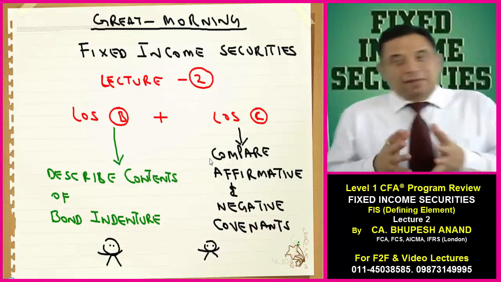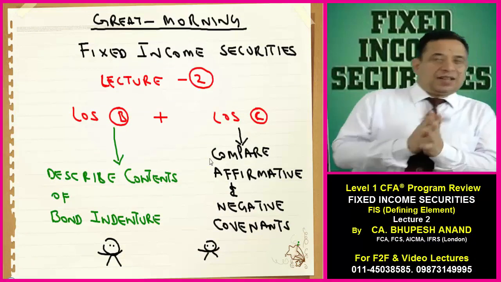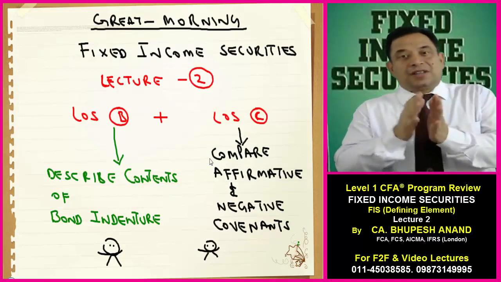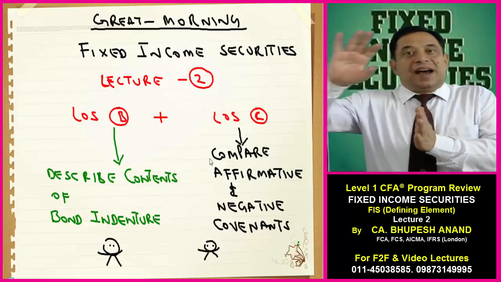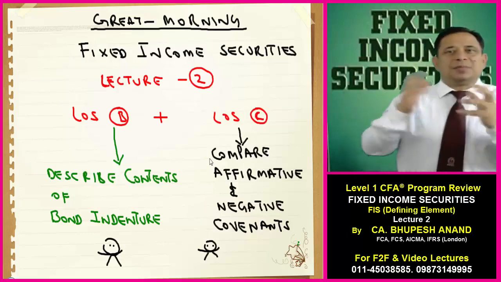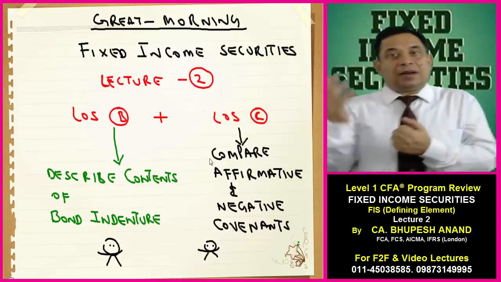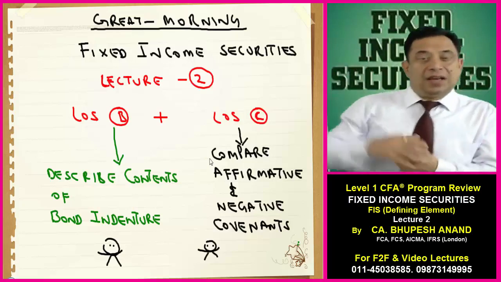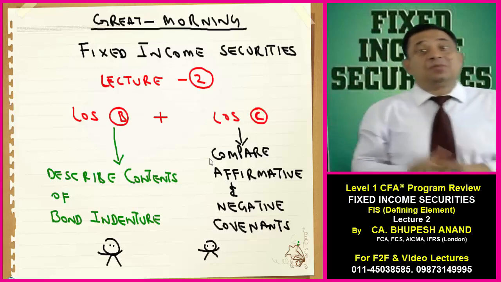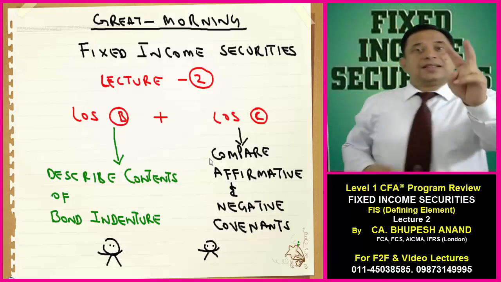So today we'll be starting with lecture number 2 on fixed income securities, the subject which we started in the last lecture number 1. We were on fixed income securities, defining elements, the basic concepts involved. What is the meaning of a bond we discussed in the last class, and what are the features of a bond? What I mean by coupon rate, coupon frequency, currency, maturity date, and all the different related terms with bond. In lecture number 2, we will be discussing 2 learning outcomes.